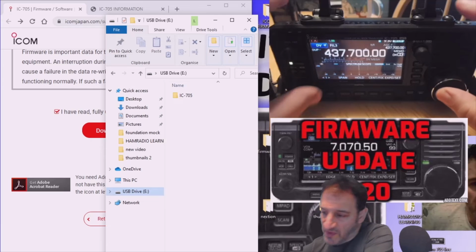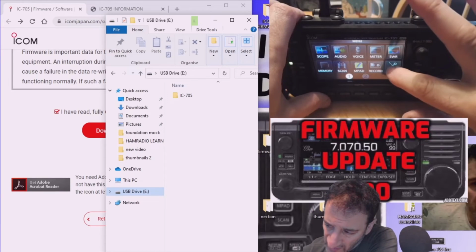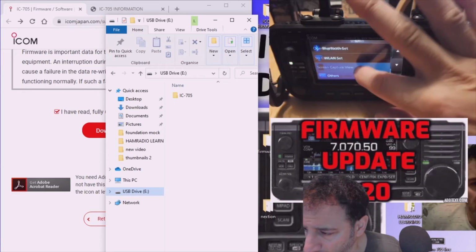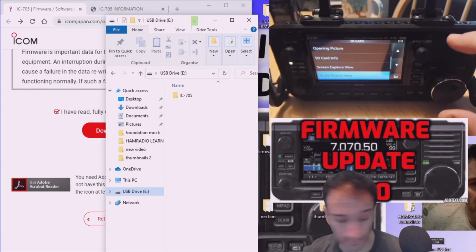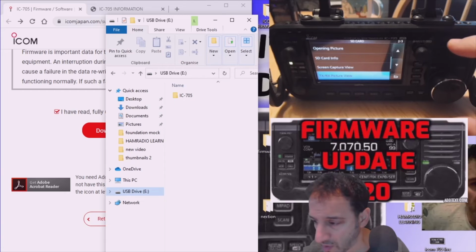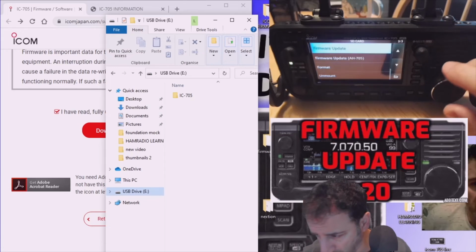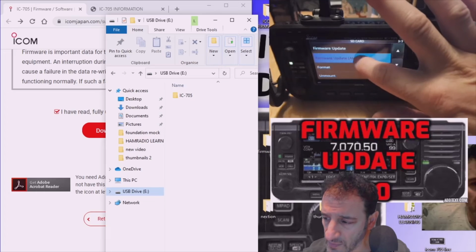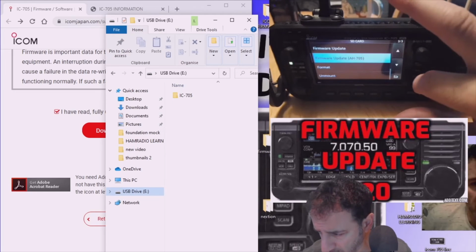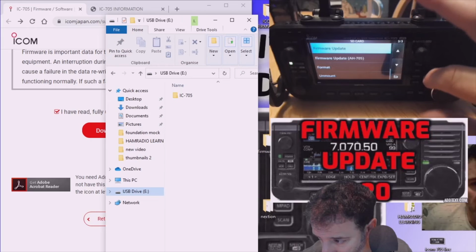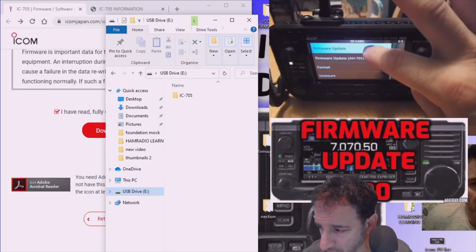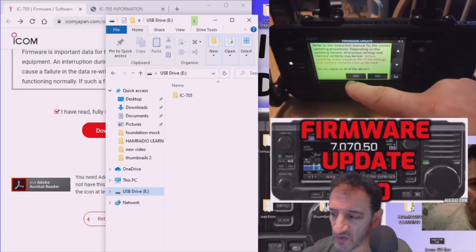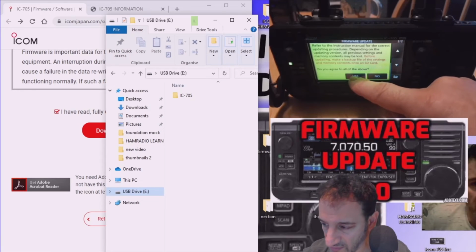So you hit menu, set, go to SD card, select that, go down to firmware update. Then you go down and do you agree to all of the above, and you click yes.